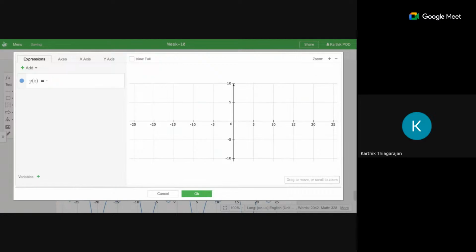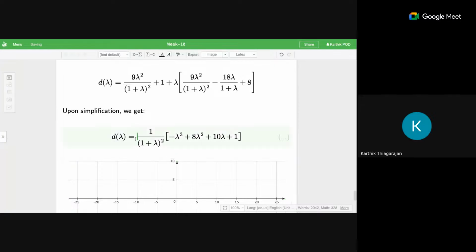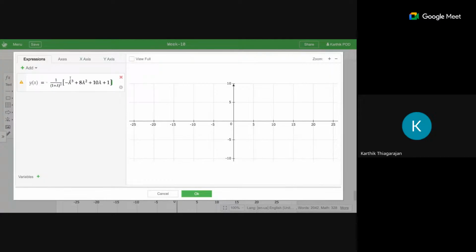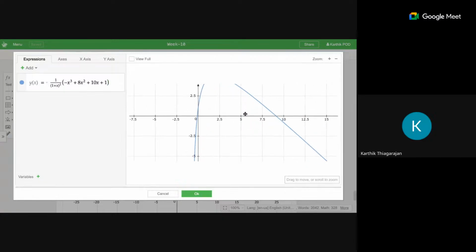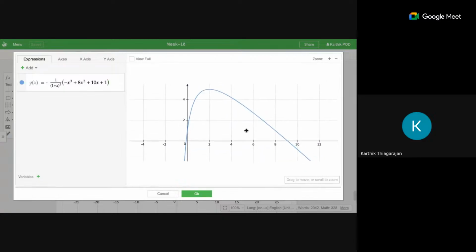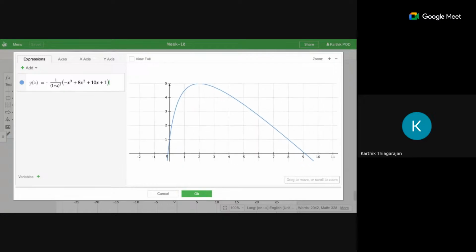Okay, so to save some time, now what is this? This is what we have, and I have to change everything to x here, and then I can plot. Okay, so this is how the dual function looks. Notice that the dual is always concave, as mentioned in the lectures.